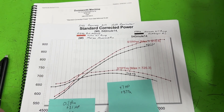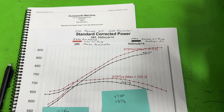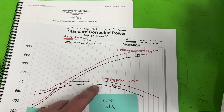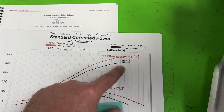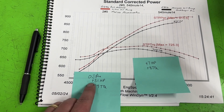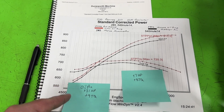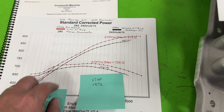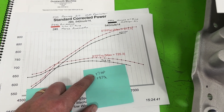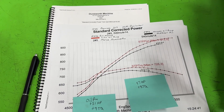This is where I switched the intake manifold. The black line is the 2896 before port matching with the old pan, and the red line is after with the new pan and port-matched intake. It looks like a big gain, but that's not a fair comparison for port matching alone. I already established the oil pan was worth 31 horsepower and nine foot-pounds of torque. If we subtract that 31 horsepower and nine foot-pounds of torque from the total gain, that means the port matching itself was worth seven horsepower and eight foot-pounds of torque. The pan's gains don't change just because we switched intake manifolds — it's the manifold making the extra power.